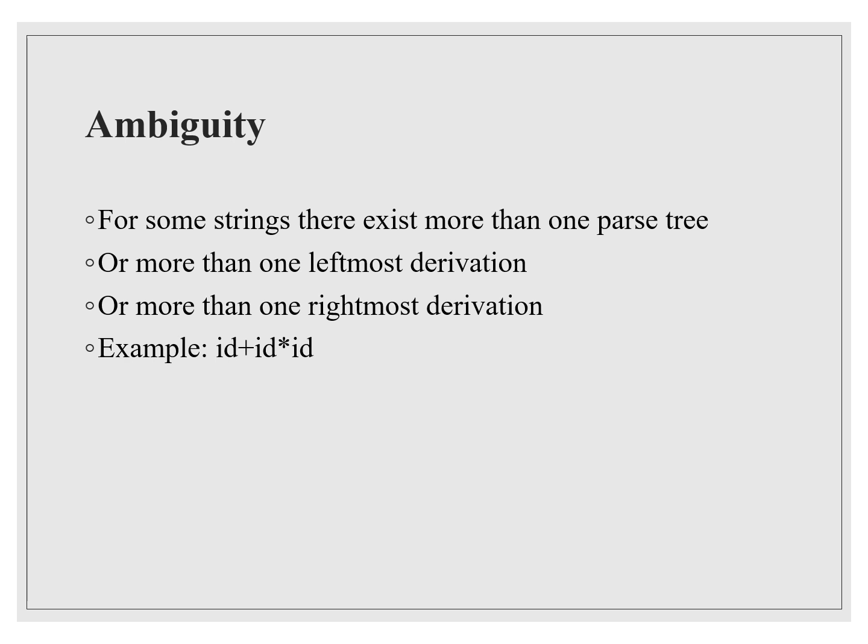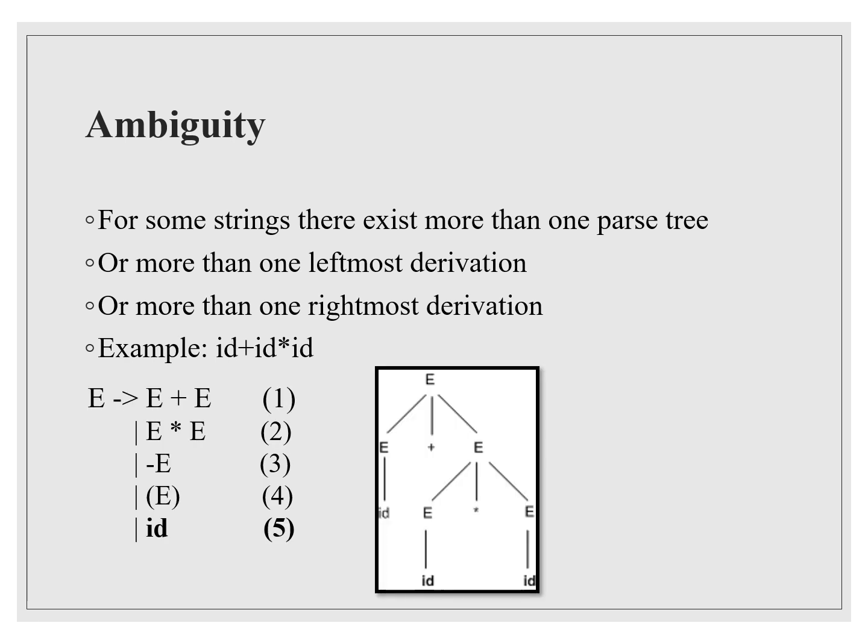Let us consider this example, that is id plus id star id. See, we can construct a parse tree. Look at this. The first one, we'll choose plus, right? E derives E plus E. Then E is replaced with ID, and the rightmost E in the first level is replaced with E star E. Then ID, ID. Therefore, it is ID plus ID star ID. In another way we can see ID. So we generate the string ID plus ID star ID.